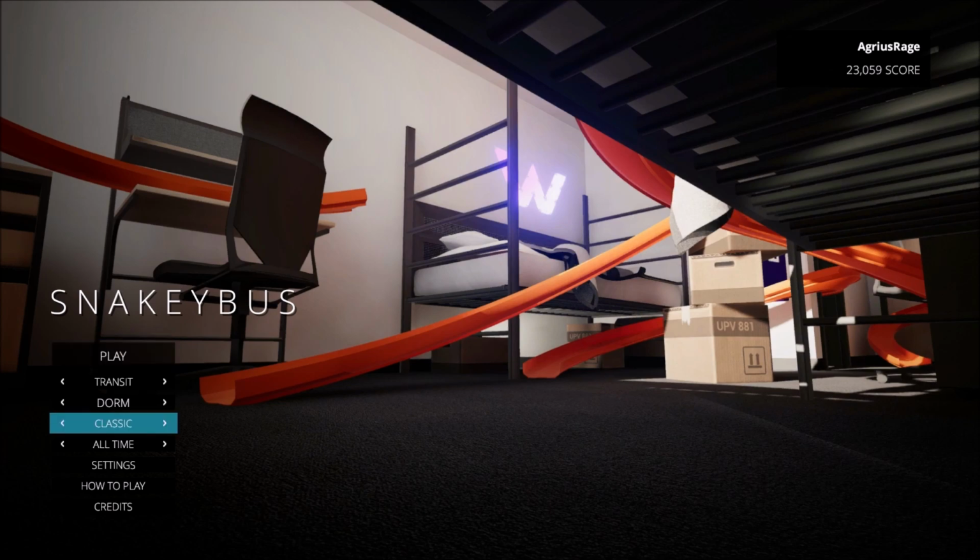Right then guys, just going to be a bit of a preview today, so we are going to check out some of the game modes, some of the different maps. So we have got the classic mode, which is basically last as long as you can, grow the bus as long as possible. So if you think of the original Snake game on mobile phones, this is just like that, apart from you can touch yourself.